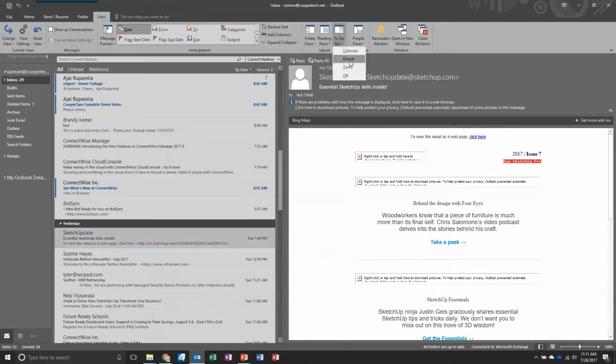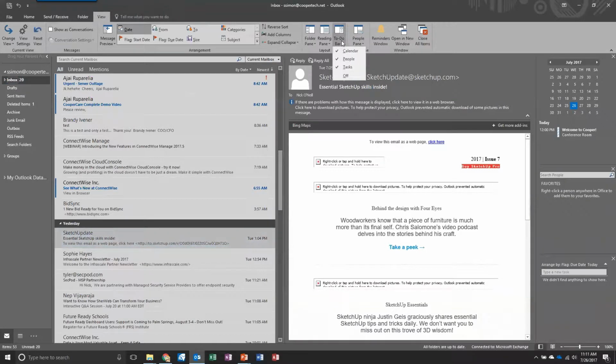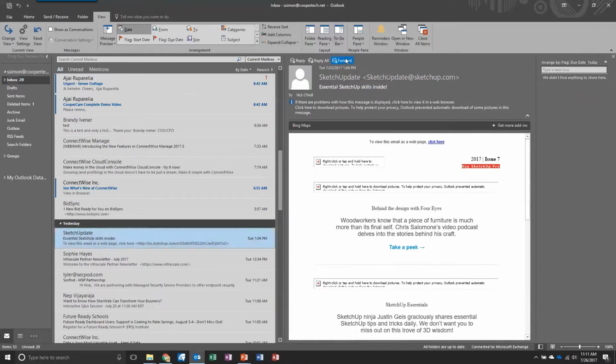The to-do bar has different aspects of it. You can have a calendar, which will automatically, whenever you open your Outlook, show this little calendar in the upper right. You can turn it so that you have people. If you want to search your contacts, you can have a searching pane on it, or you can have your tasks, which is the Microsoft Outlook product for keeping a to-do list inside of your product. You can turn off individual portions of this or leave it all on.